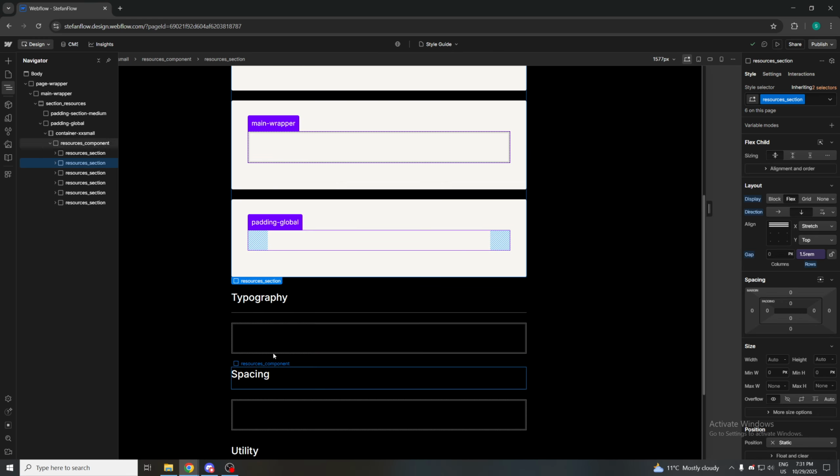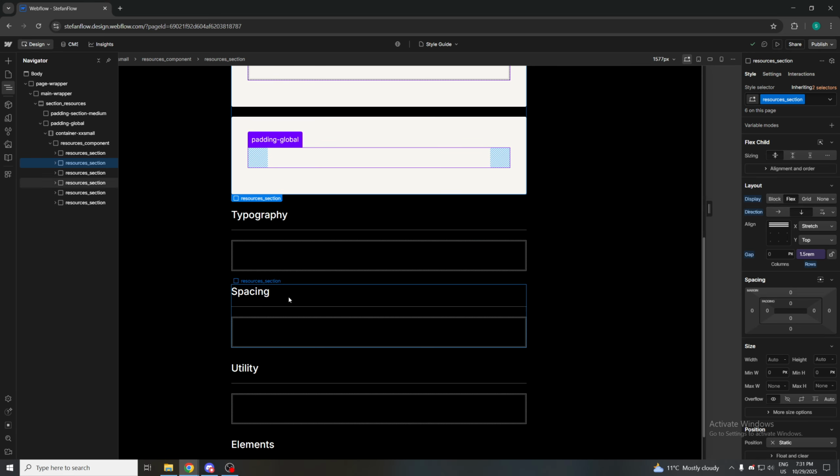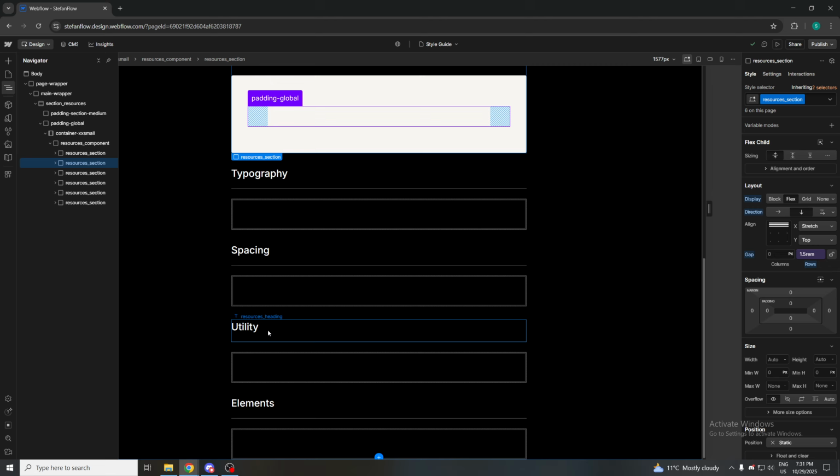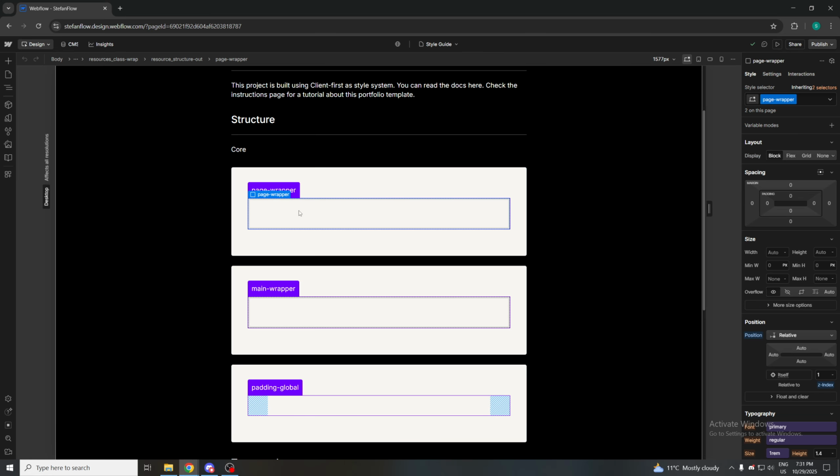Here I will make all typography classes, headings. Here the spacing, utility elements. I'm gonna do them tomorrow, and in every item content you can see the class.